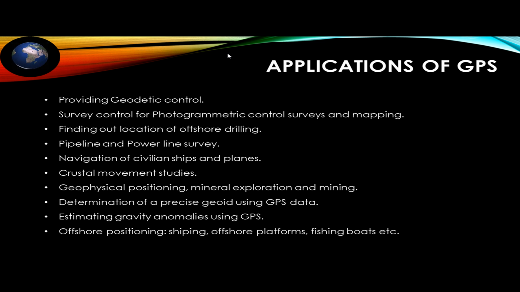How precisely are you able to capture the information of anything on the globe, whether it is a moving object or a stationary object? A moving object like a car or any vehicle, or a stationary object like any monument, any building, anything which has been built. And then estimating the gravity anomalies also.